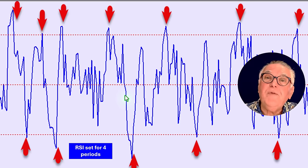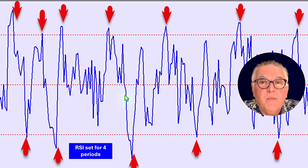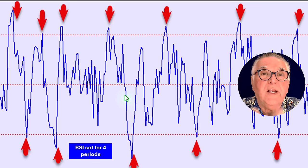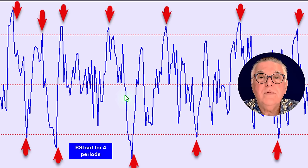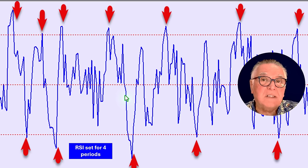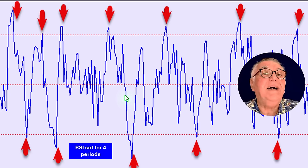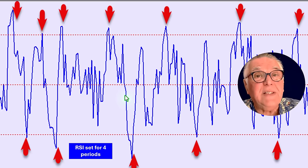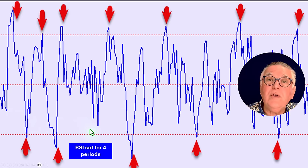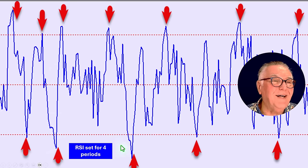But if the price keeps on running on and on, the trailing stop will just keep on following. So that's how this trader squeezes out the extra amounts out of the trade. 20 is still good, but 50 or 60 or 70 is better, and that's what you get when you use this kind of trading technique because of the volatility of the turnaround. You can see how volatile the turnarounds are.